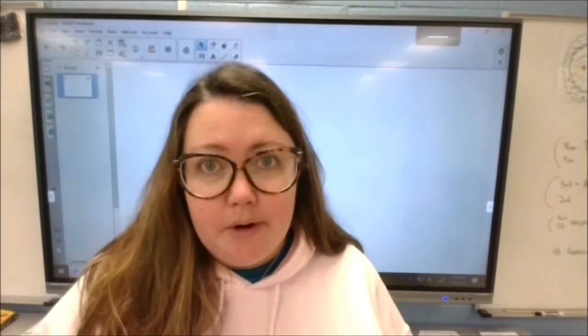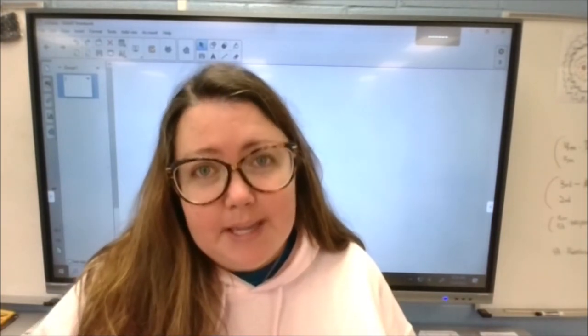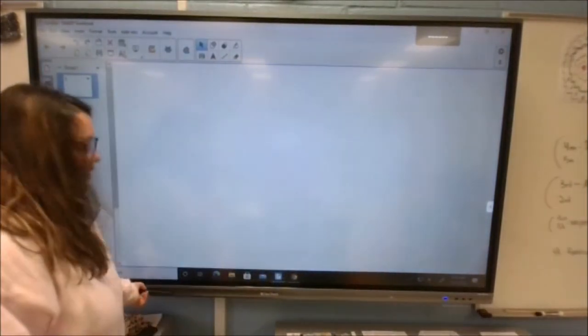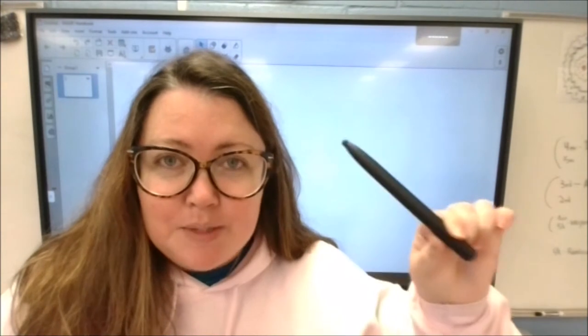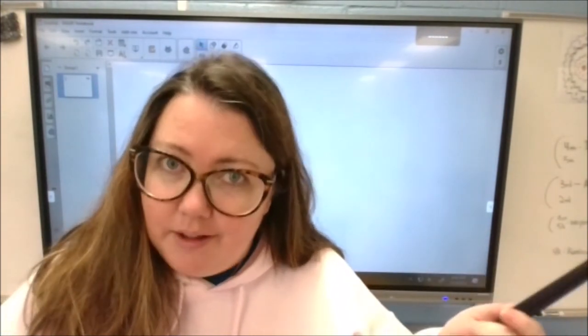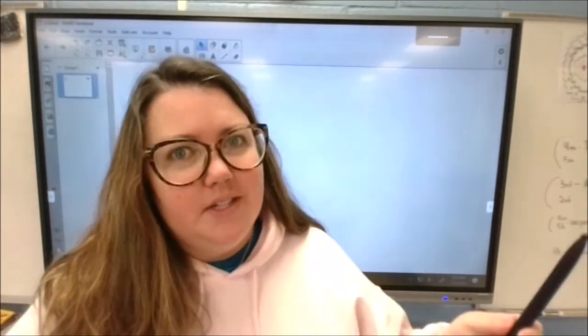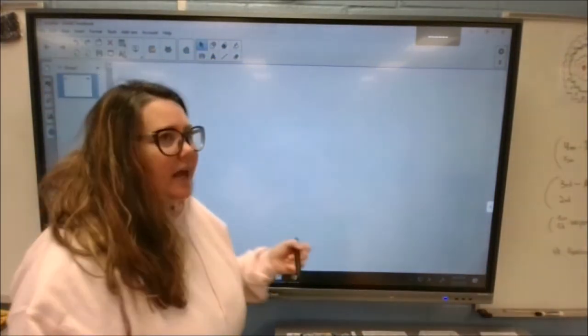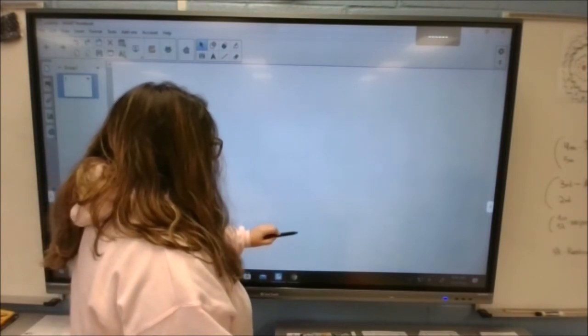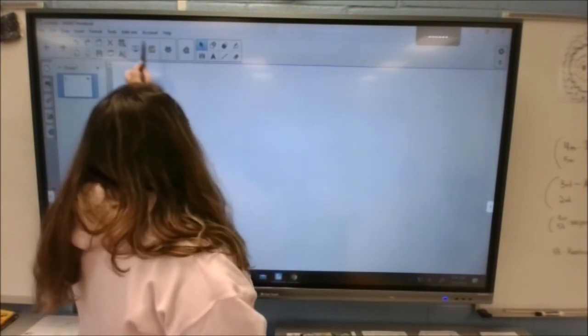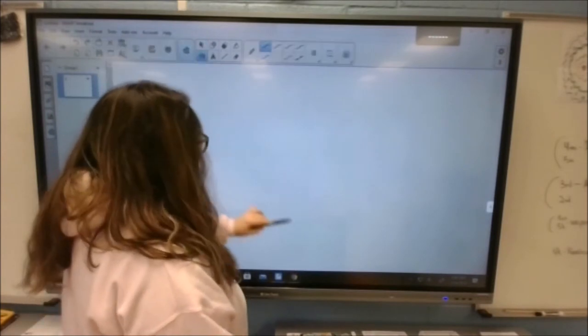Now to draw your mitten I recommend that you have a piece of paper and a pencil and an eraser because we are going to erase some of our lines. This week just like last week I'm going to use my smart board and my smart board pen but you can use your supplies like your pencil and your paper instead. Let's turn on the pen. There we go.